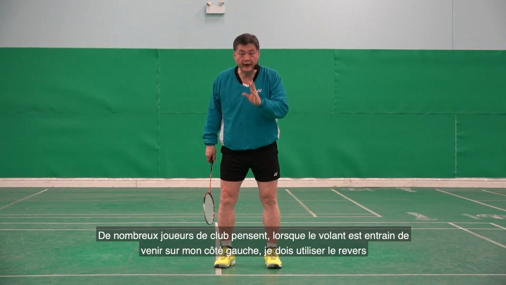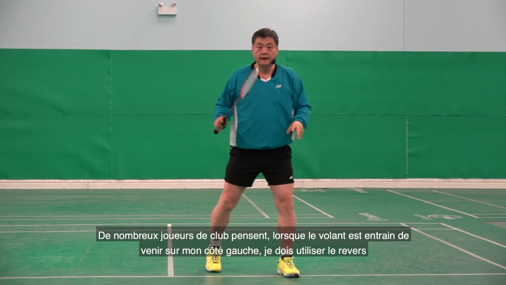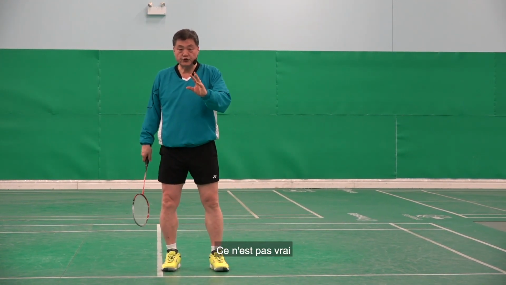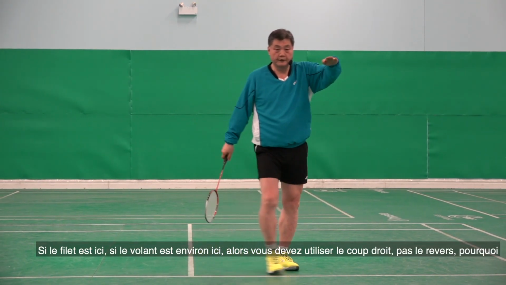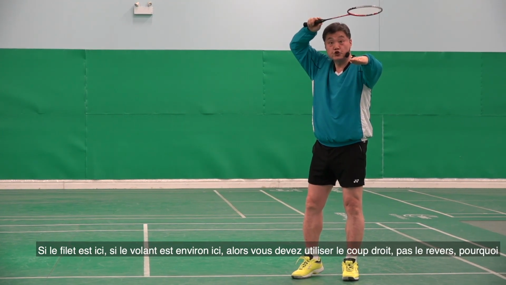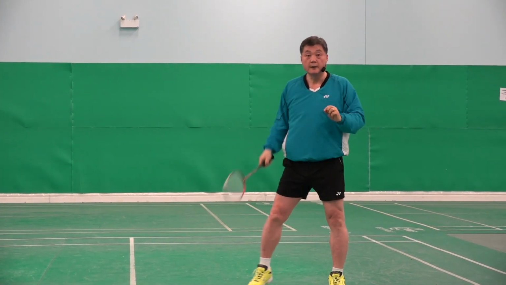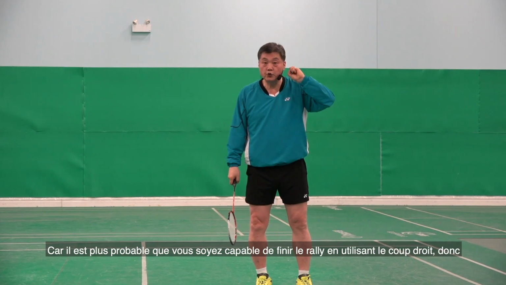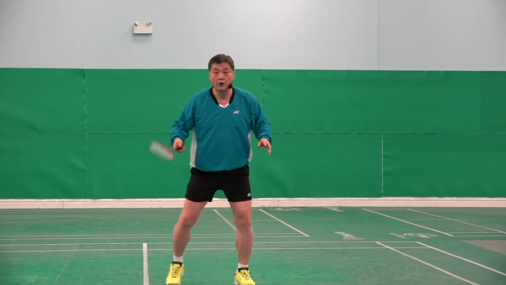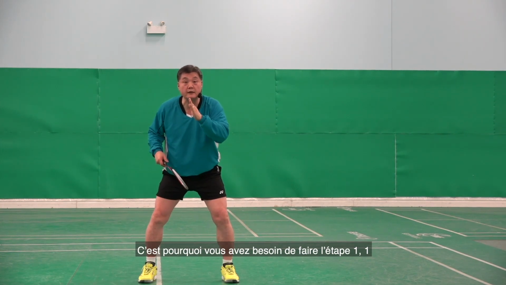Many club players think when the shuttle is coming on my left side, I must use a backhand. That is not true. If the net is here, if the shuttle is about here, then you should use a forehand, not backhand. Why? Because more likely you will be able to finish the rally by using forehand. So that's why you need to do step one.